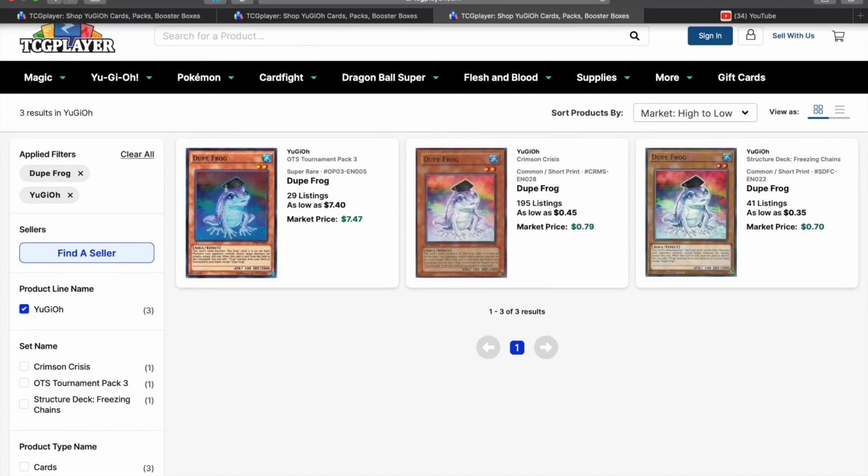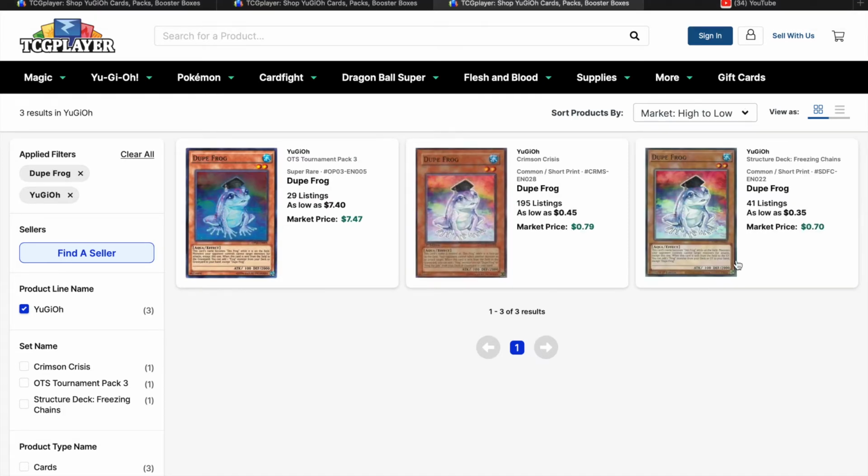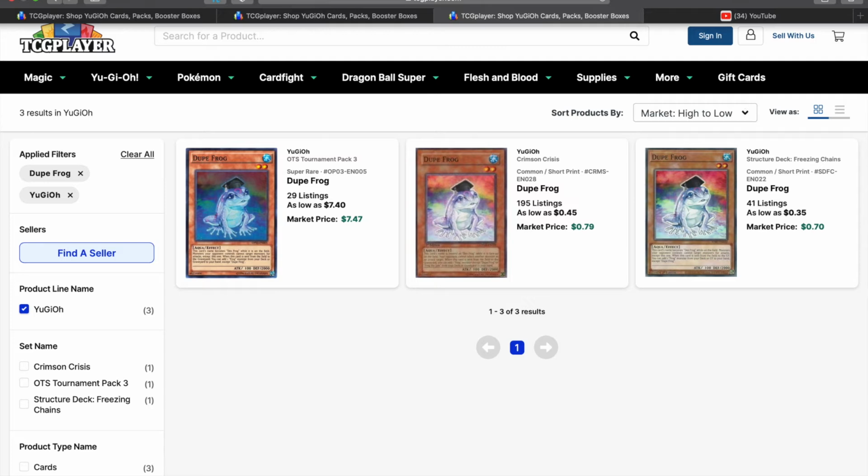Let's move on to Dupe Frog, structured at Freezing Chains, creeping up almost at $1. Once you throw in taxes, pretty much at $1. But if you don't want that, you can get your Crimson Crisis original print for $1. And then if you want to flex, get your OTS Tournament Pack 3 super rare Dupe Frogs. So really up to you. Really good card, really good engine. I just suggest you get it before people pick up the deck and make these common prices go up in price.